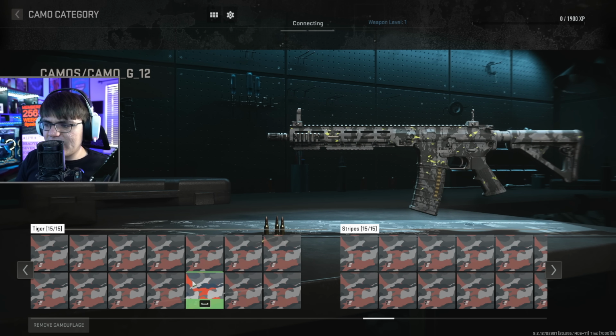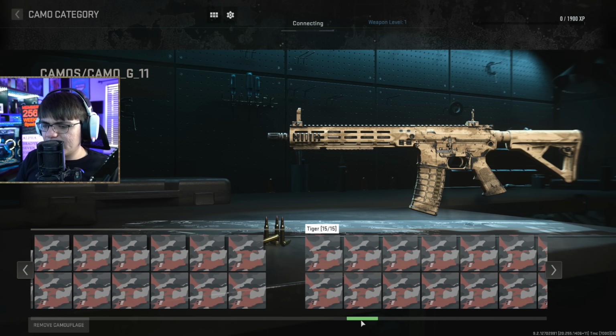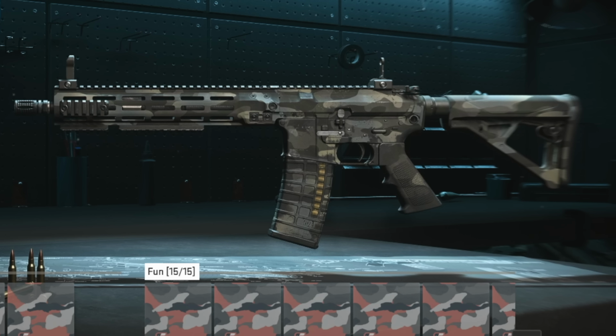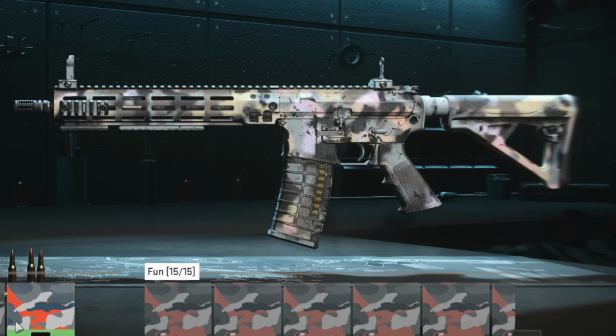We got the tiger camo, and once we get to the end of this, it will bring us... It was that red tiger. There we go. Now slowly go over. We have fun camos, which I guess... Ooh, yeah, I guess they are kind of fun. These ones are... Ooh, that one's kind of fire. Okay, see, there's some good camos in here.